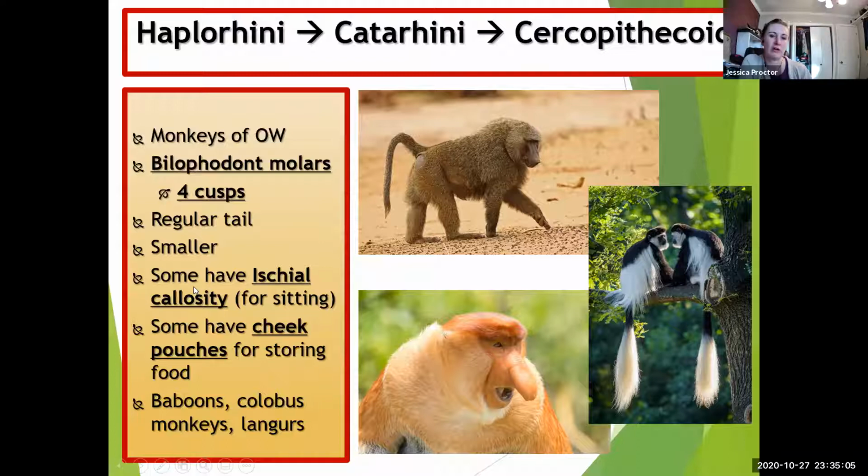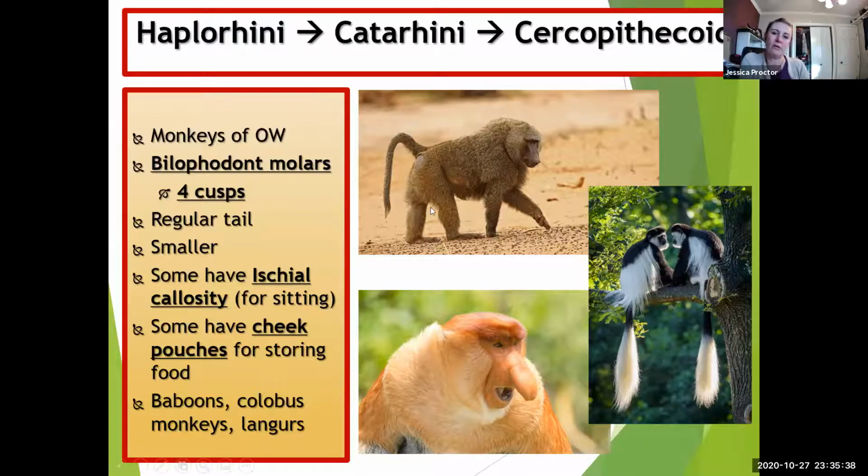Some have something called Ischial Callosities or Ischial Callosity. So if you remember back to when we were learning about the pelvis, each innominate bone or os coxae has the ilium, the ischium, and the pubis. So the ischium is where we get this name from here. The Ischial Callosities are an adaptation for long-term sitting in very hot terrestrial environments. So when you think about sitting down in a chair, the part of our pelvis that we're sitting on is the ischium. So remember, ischium sounds kind of like tushy.